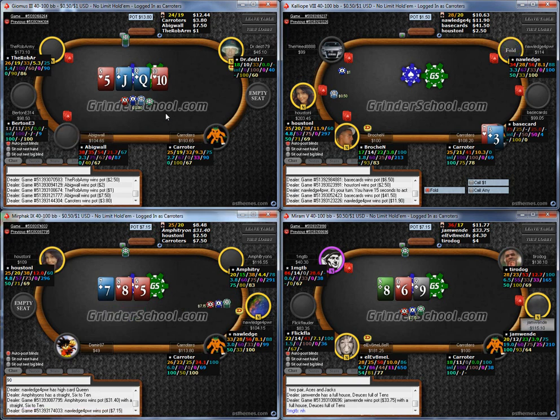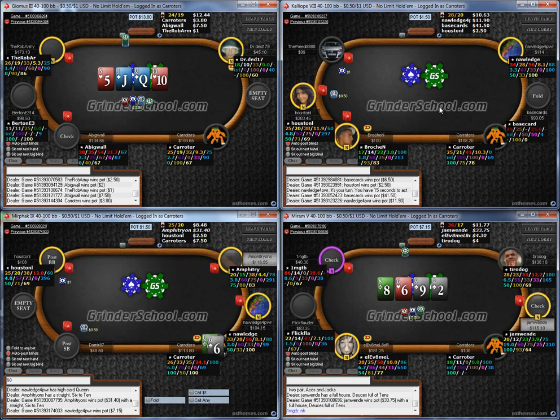So folding the pocket pairs in the blinds, that's something I talked about last time. I think it's quite important to do against late position openers unless you've got a reason not to.